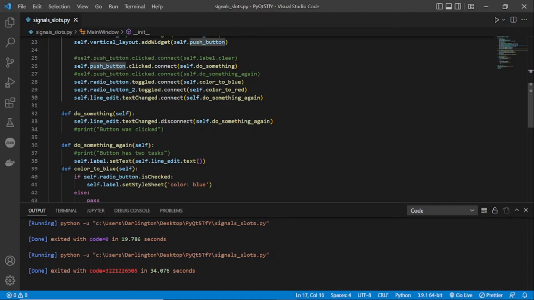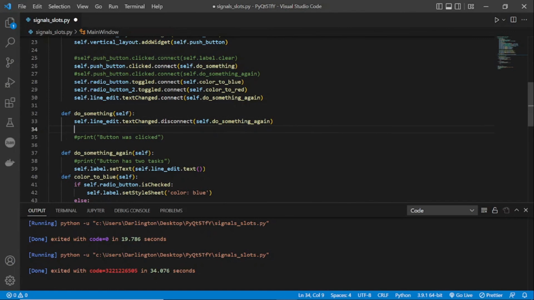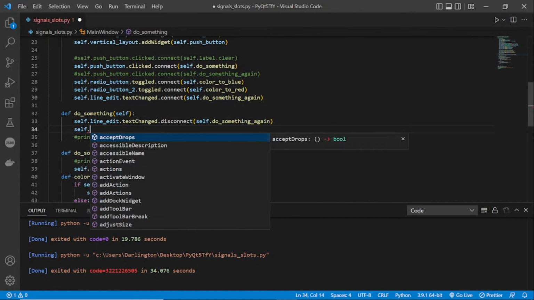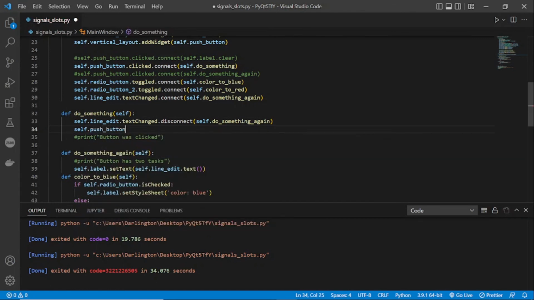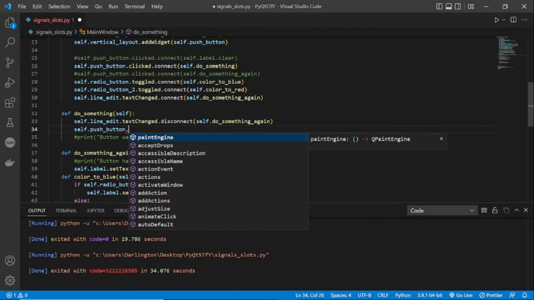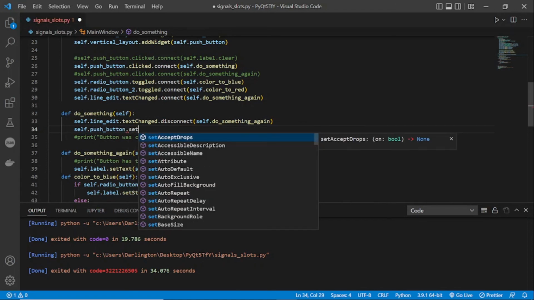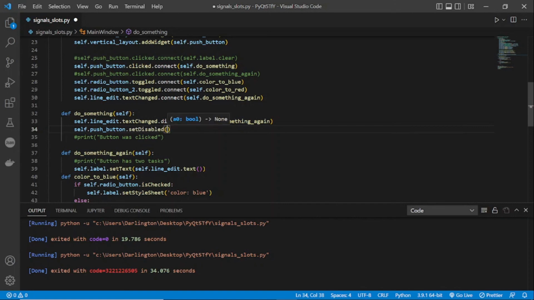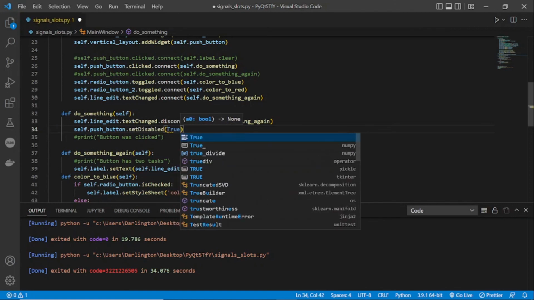For example, we could say self.push_button.setDisabled(True). So whenever we click the button, we want the button to be disabled.